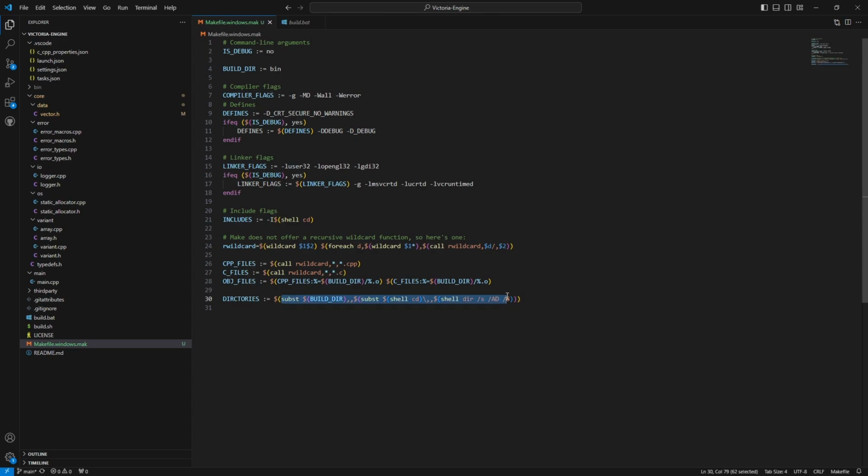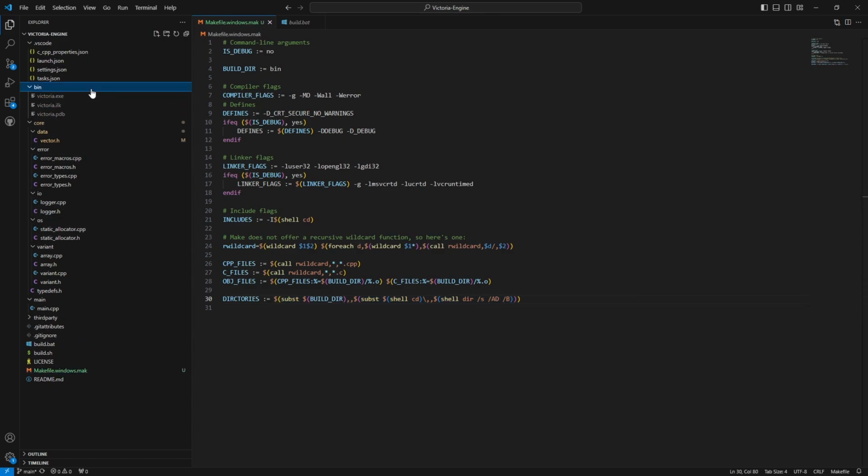And also we look in the string here and we try to see if it's found bin folders. Because the bin directory will exist after you first compile, it will also register itself as a directory. It's not a hidden directory. It will get noticed and picked up by the application.